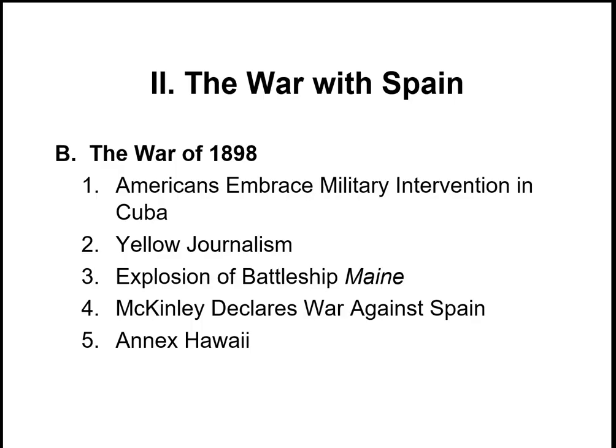So Americans embraced military intervention in Cuba just as Cuban victory seemed inevitable, thus strengthening the United States' role in shaping post-war Cuba and in protecting the interests of American businesses and landowners in Cuba. So what ends up happening is we come in at the last moment, and we're going to help Cuba achieve their independence. The build-up to war in Cuba fostered the growth of a new journalistic style called yellow journalism, which utilized sensationalist stories to highlight Spanish atrocities in order to rally American sentiment in favor of helping the Cubans.